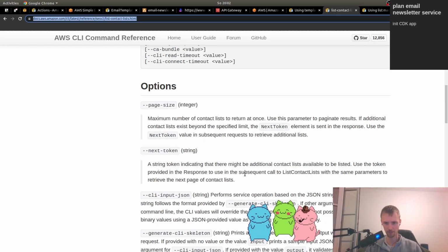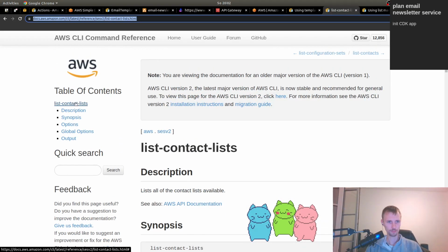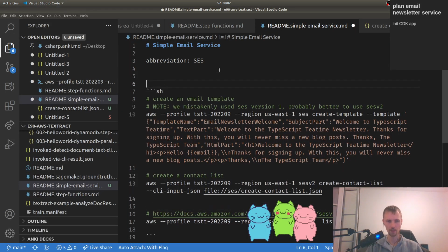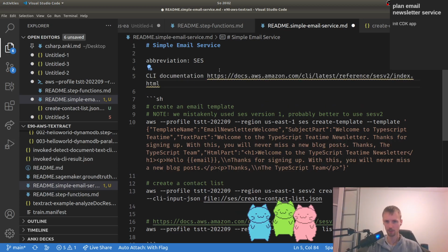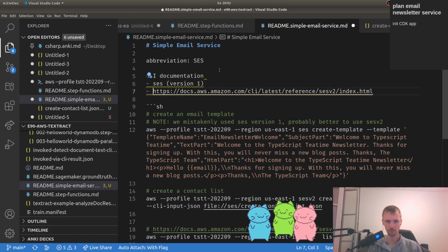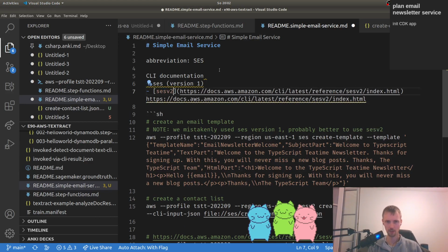Probably useful. Or maybe CLI documentation. So SES version 1 and SES v2.